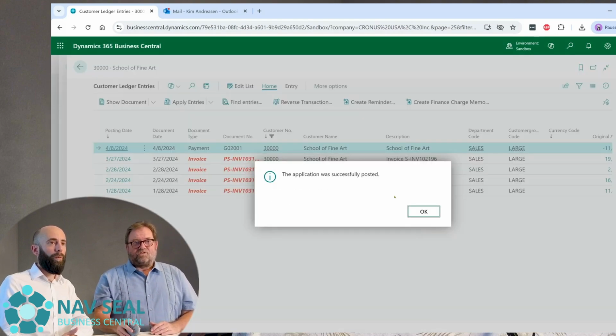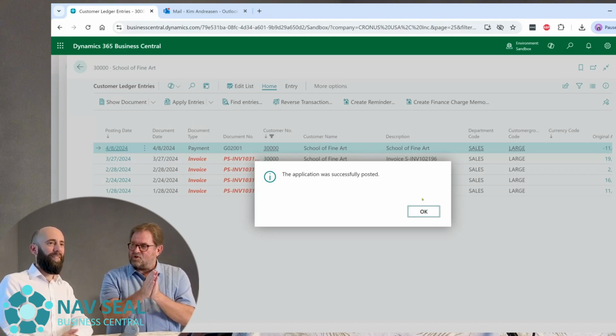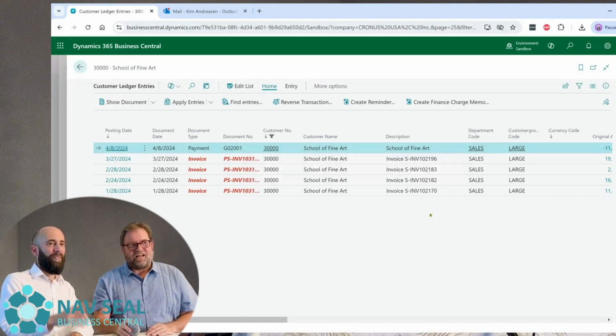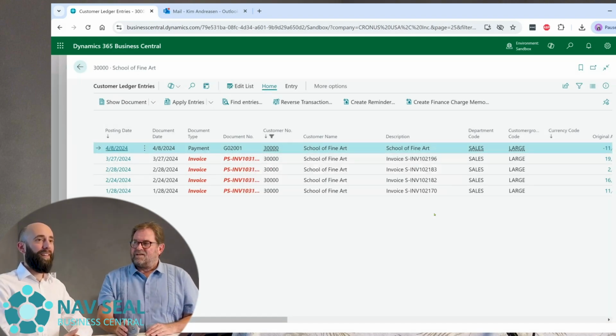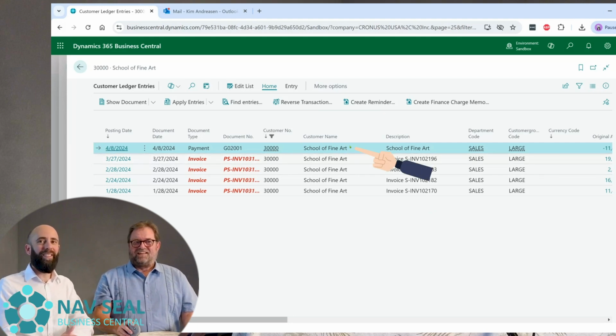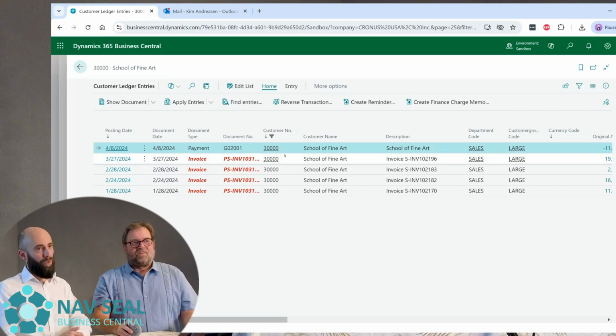And successfully posted. And I don't know if you noticed, but in the background, the page we opened was only the overdue. That's right. So maybe you noticed that entry disappeared. It did. And it looks like now there's only one left. So I could obviously do the exact same again for that entry and apply it to the correct invoice. Okay, that makes sense.